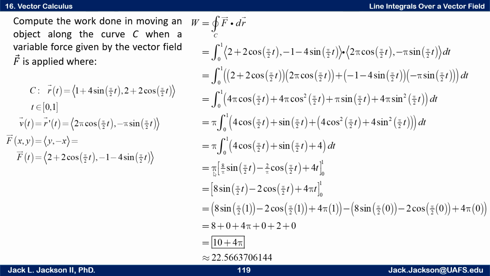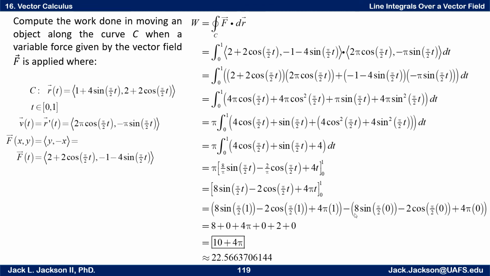In fact, I'm going to actually just go ahead and distribute the pi because it makes this a little nicer by getting rid of these fractions. So multiply the pi inside, cancels these 2 pi's in the bottom, but this last term picks up a pi. Now we're going to evaluate from 0 to 1 by taking this expression, plugging in a 1, and then doing the same thing, plugging in a 0. Sine of pi over 2 is 1, so 1 times 8 is 8. Cosine of pi over 2 is 0, so this term is wiped out. And of course that's just 4 pi.